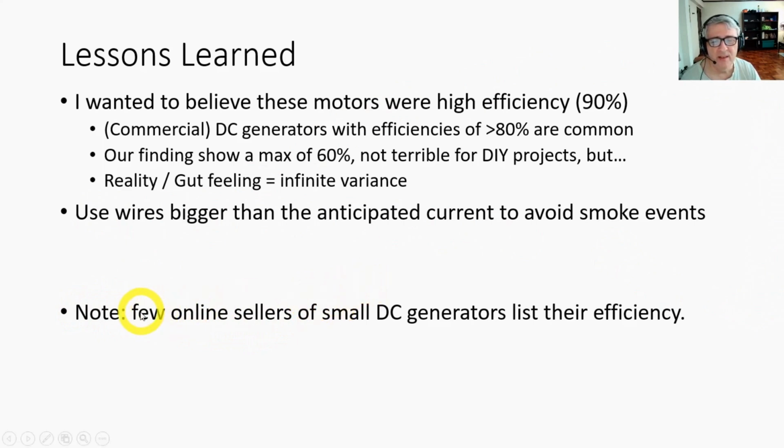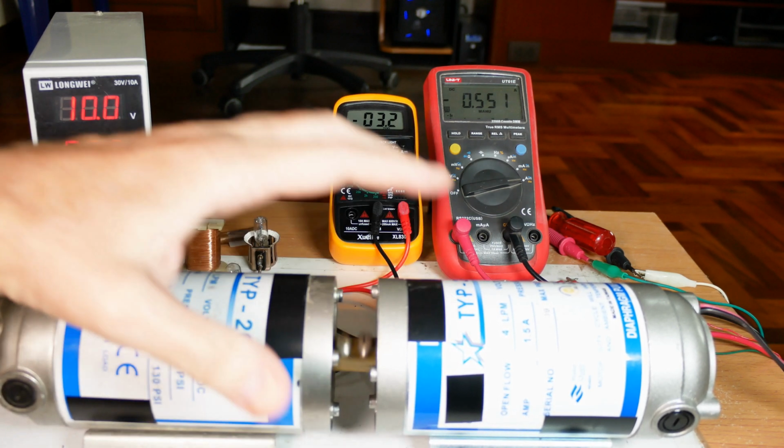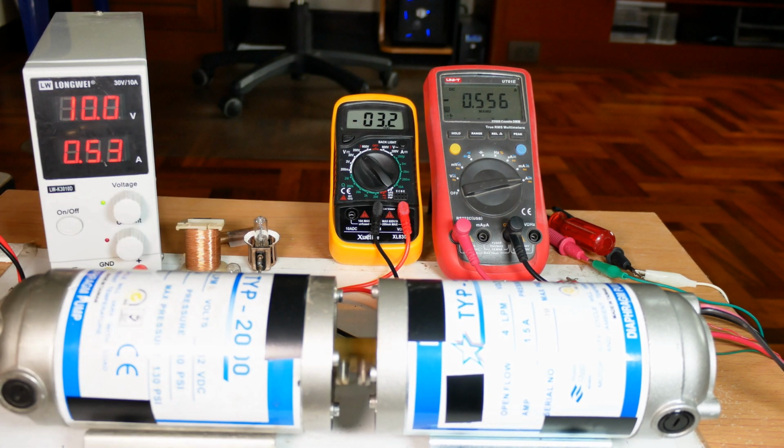So if you're going to need to test this to get some idea of efficiency, what we did today might work out for some of those generators. Well, that's it for our experimentation of using a DC motor as a generator. Hope you found it useful and interesting in your home DIY electronics projects.